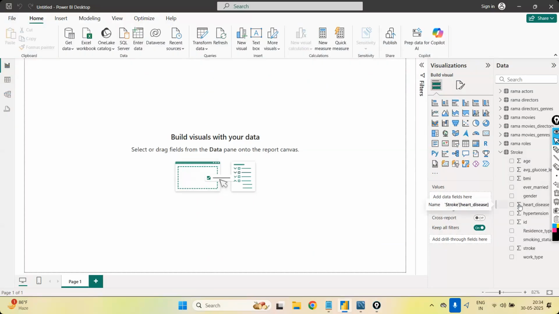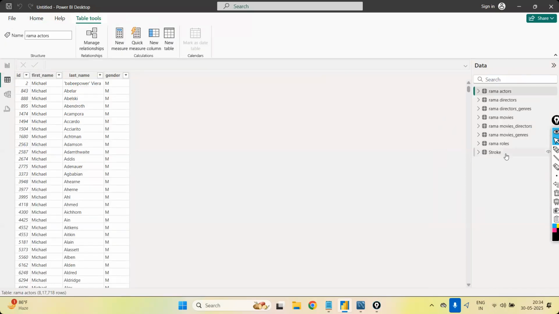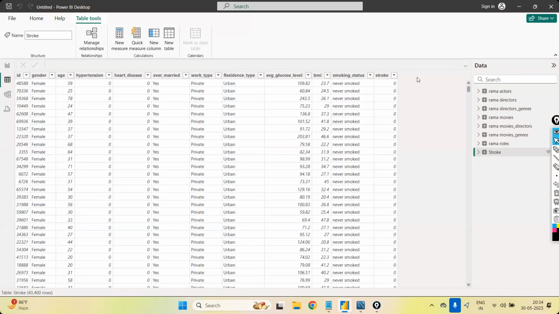Heart disease. Why are you getting the summation for heart disease? Because by default it was given as zeros and ones. Whichever is in number format, it will give the summation symbol. It will not assume it is categorical data or anything. Whichever is numerical data, it will give the summation like that. Now we are going to modify that. Here you can modify the data, even the stroke. Why is stroke going to give the summation symbol? The reason is it is in zeros and ones, right?